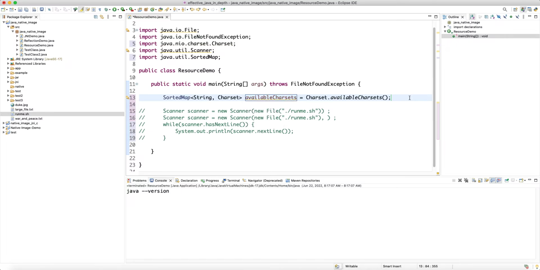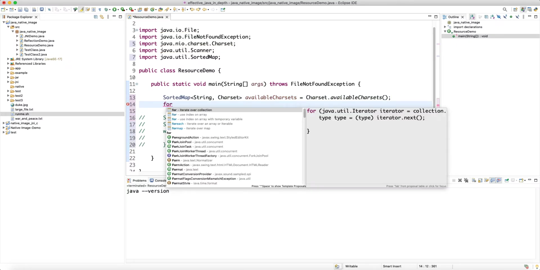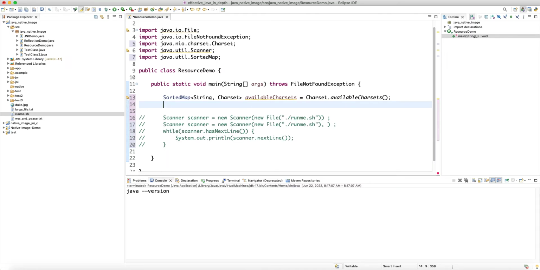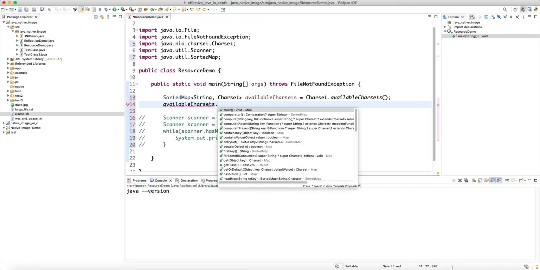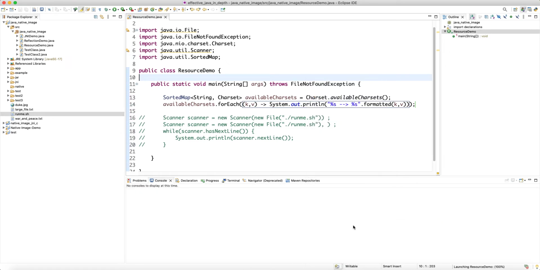It's a sorted map. So we can say availableCharsets forEach, and then for key and value pairs, we're going to do a sysout, basically key goes to value, and then formatted with k and v. Let's see what we get here.